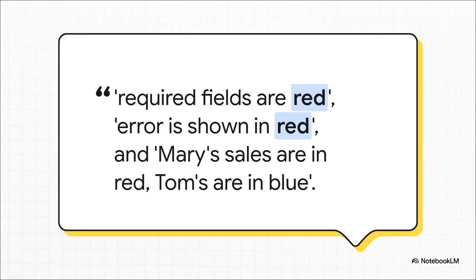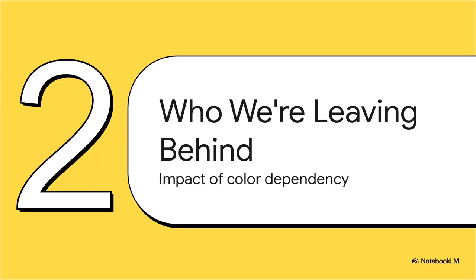And believe me, this isn't some rare niche issue. The W3C, the people who set the standards for the web, point out just how common this is. We're talking online forms, error messages, data charts where sales figures are in red and blue. This stuff is literally everywhere. So that brings up a really important question. Who are we actually leaving behind when we make this mistake? Well, in this next section, you'll see the impact is probably a lot bigger than you think.